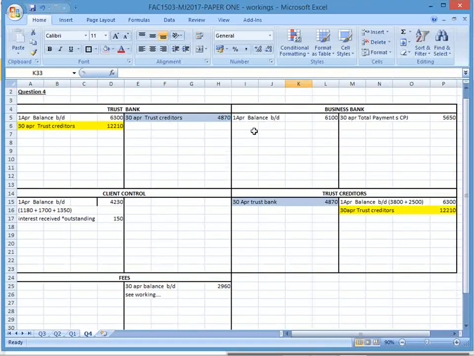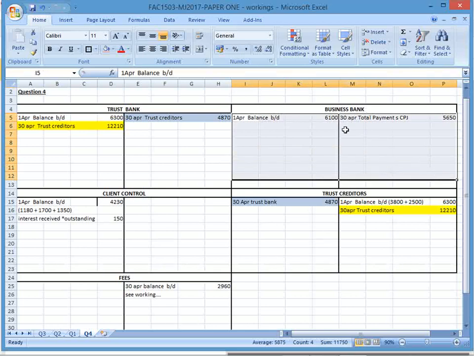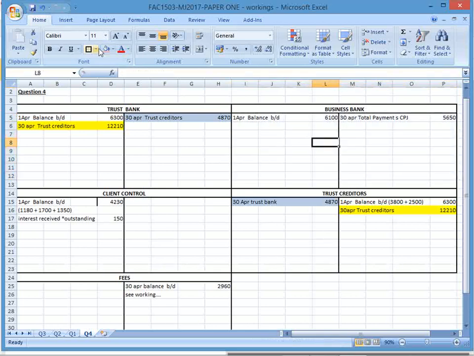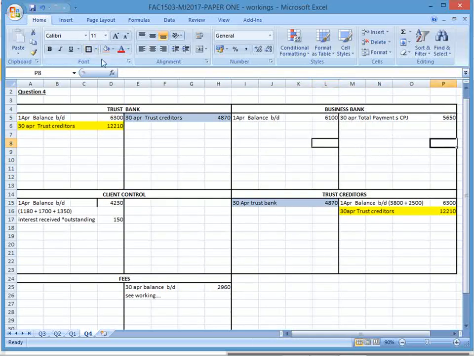Okay, so question. Business's bank account. Is that going to pay anything else? No, it won't. So if it doesn't pay anything else, you can then balance this account off. Do you have any total receipts though? No. Should you? Yes, you should. Okay, total receipts not given. If we don't know what it is, we'll assume 0 then.